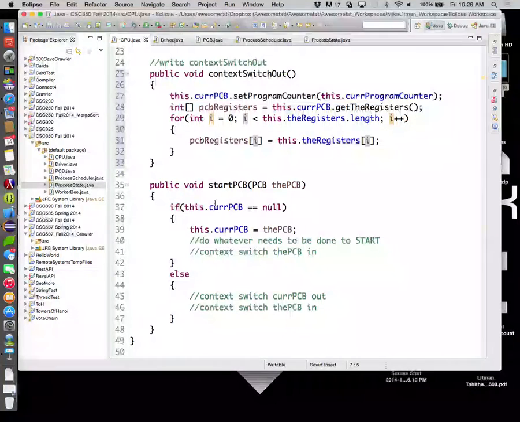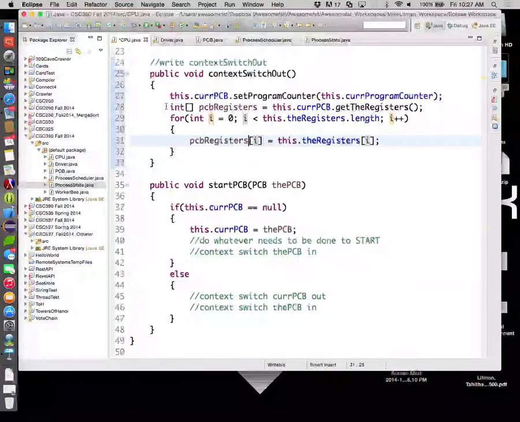If I have two separate variables here, each of you holds a piece of paper with my address on it, and I go up to Amish and scribble out that address and write something else. Did that have an impact on this one? No. They both point to the same place in memory initially, but they're not linked to each other. That make sense? So we don't have to worry about any weird linking issues where the next value that comes in during our context switch overwrites what's in the actual physical registers. We don't have to worry about that having any permanent effect on this particular PCB's registers.